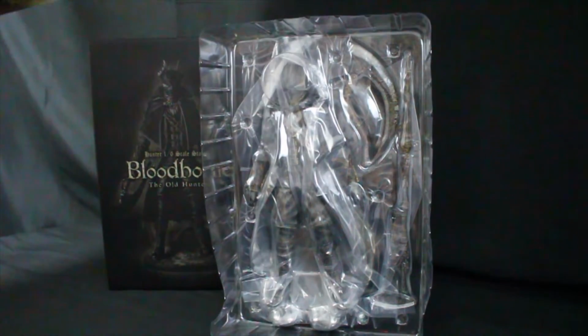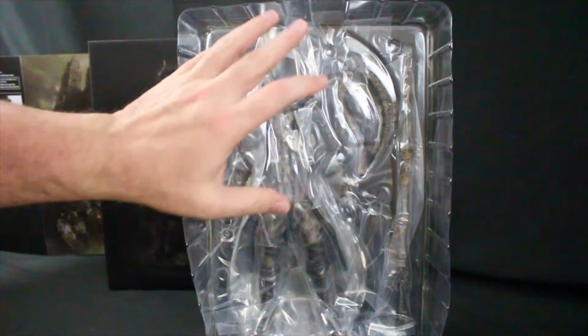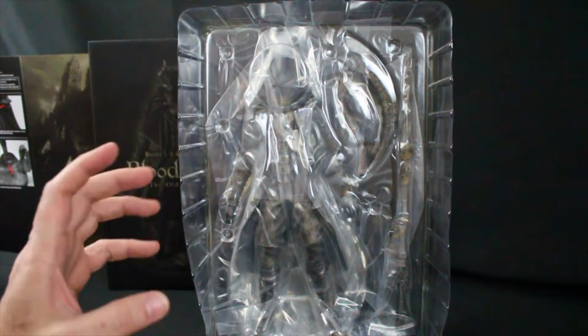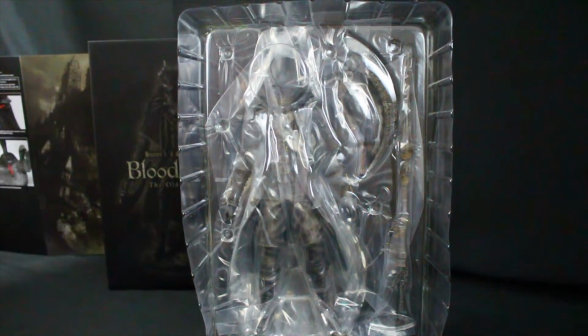I'm just going to go ahead and set that aside for right now. And this is what you see. It comes in a plastic clam, and it's all sealed up, and it's 1/6 scale, which is really nice, and it's a perfect size for 1/6 scale collectors like me, because I know there's some really gorgeous quarter scale statues out there, but they take up so much collector's real estate.